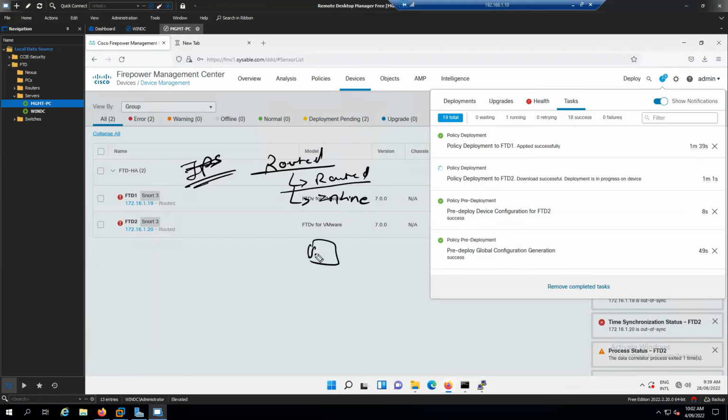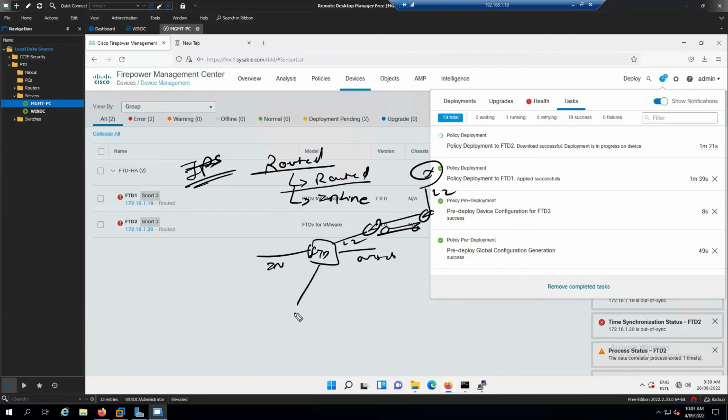Now, for example, I do have this FTD. This is outside, inside, and this is outside. But I do have a dedicated link where I have a router. I'm running a VPN over here, and over here this is the layer 2 connectivity. Over here there is another router with layer 2 connectivity. I have made a configuration in such a way that this router should use the VPN and communicate with this router. For example, I am configuring EIGRP. Now in between, there is my FTD.